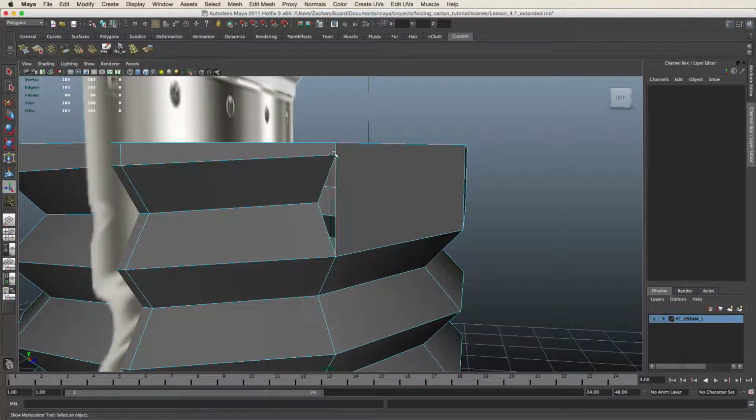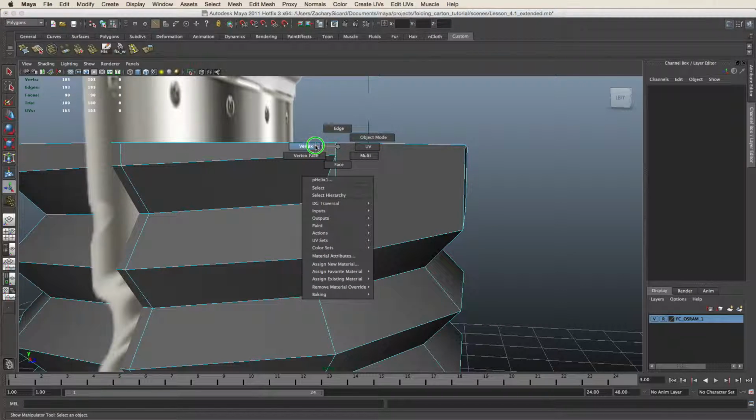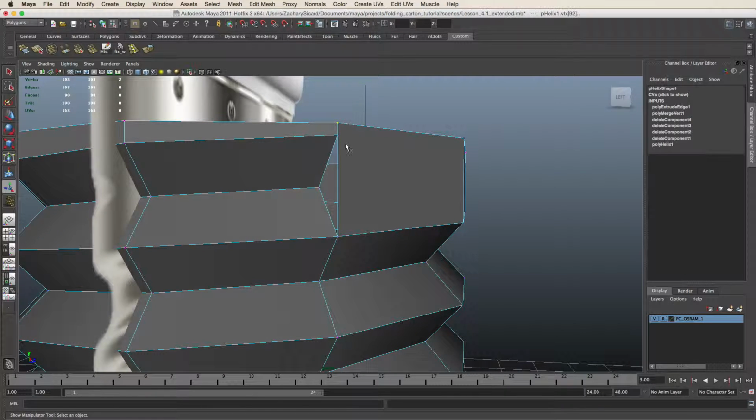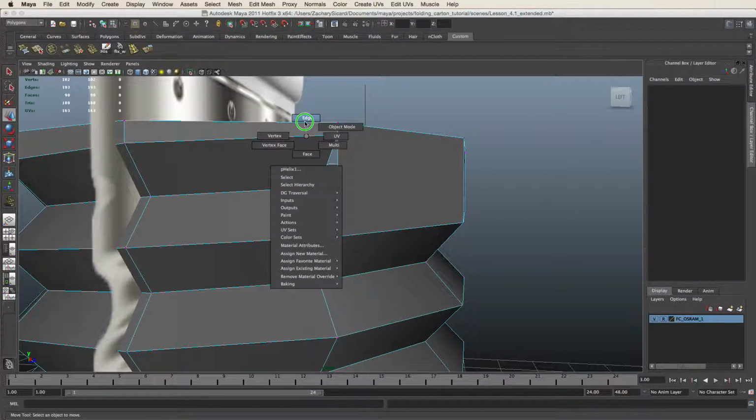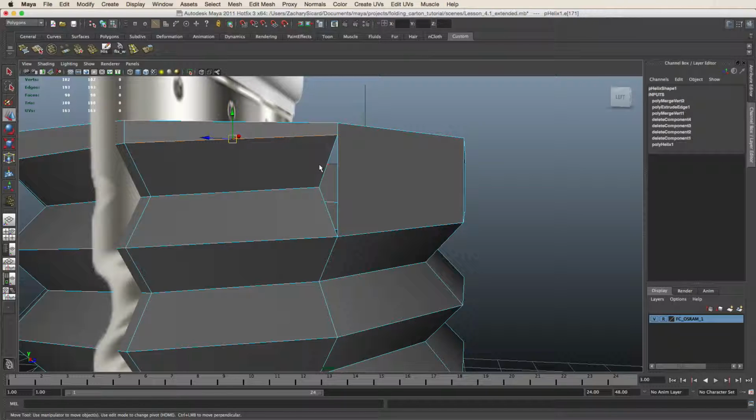First, let's select these verts here. We can see that we have two. We need to merge those. And now we have one. Let's select these edges here.